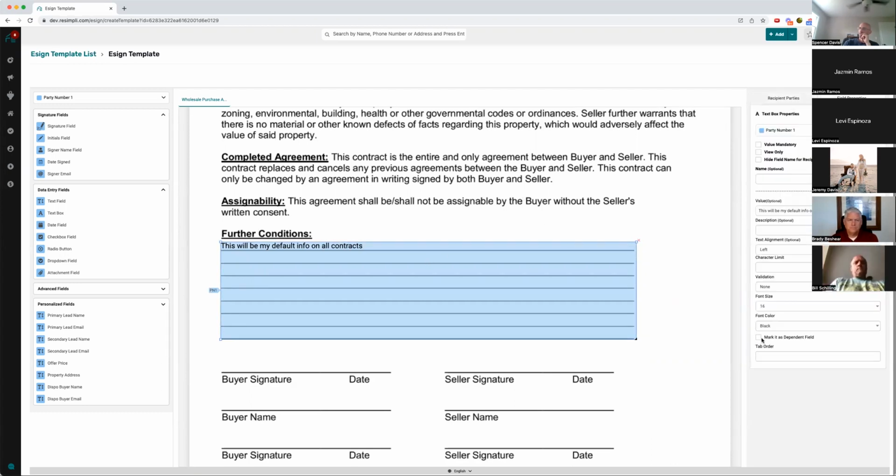And then I can also do this, that you can make it as a dependent field or something else. Again, this is a bit more advanced e-sign feature, and you can make it mandatory that somebody has to fill it out. So if it goes to the buyer, in this case, I have to fill it out. Or this could be view only, or you can make it where it hides the field name from the recipient. So you can do a couple of cool things. So I'm going to go ahead and do party number 1. All right. And then you can do date field, checkbox field, radio button, drop down, and attachment.